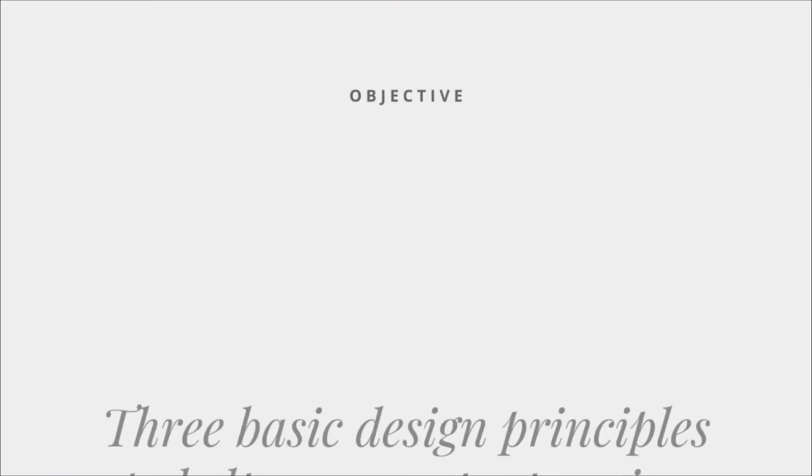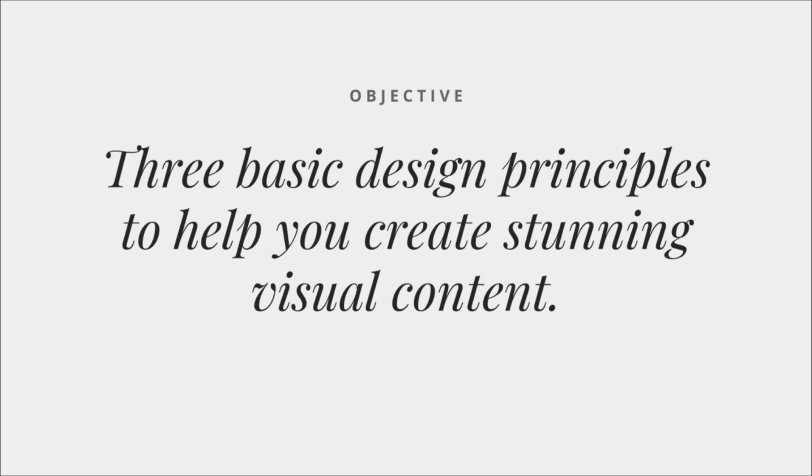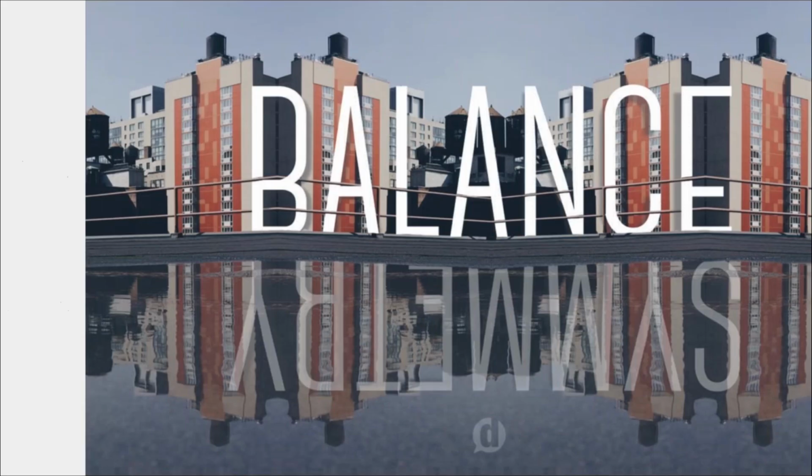And so the objective here, as I said, is I want to teach you just 3 basic design principles, just 3. That's all you really need to get a firm foundation in creating good visual content. And hopefully at the end of this, you'll walk out and head over to your graphic design software of choice, be that Canva or PicMonkey or Stencil or Photoshop, and create some awesome, beautiful visuals that you can share on social media. So the first concept is balance.